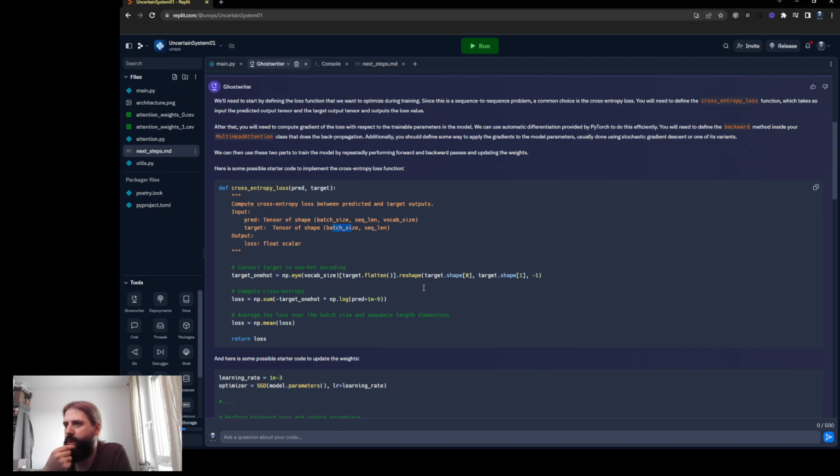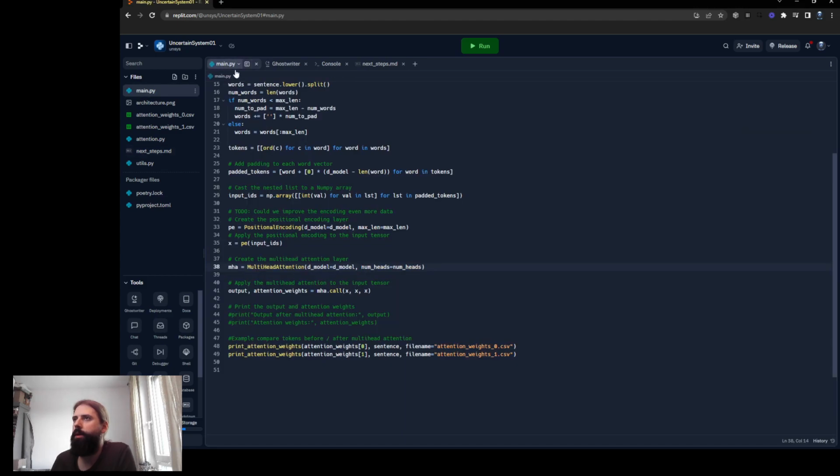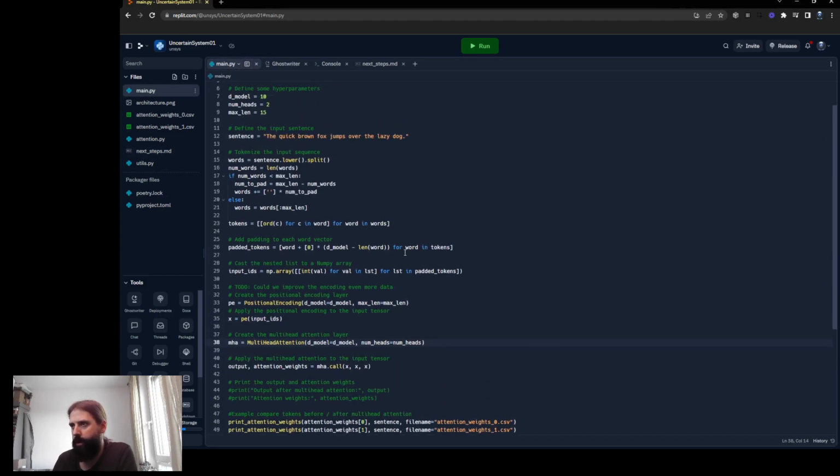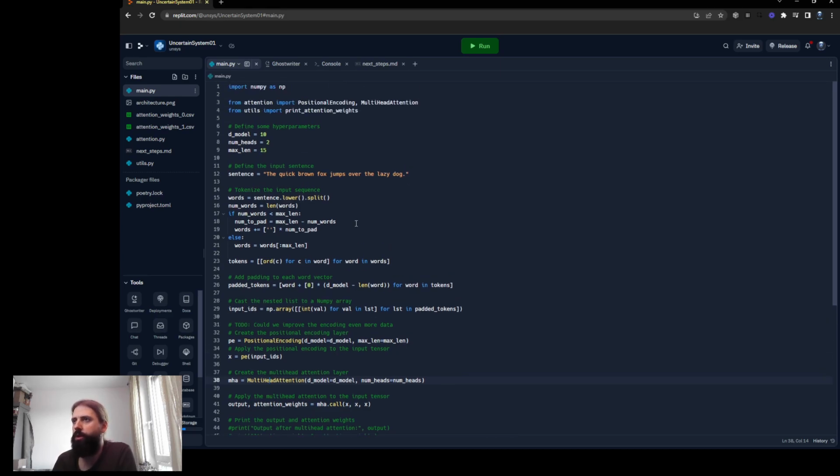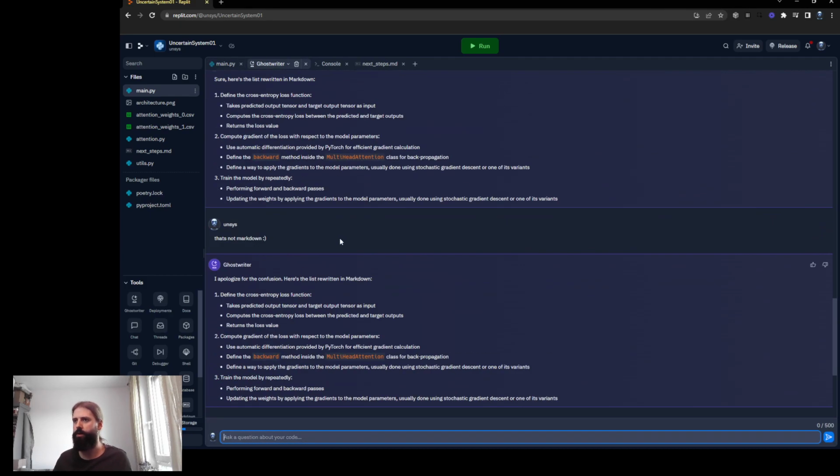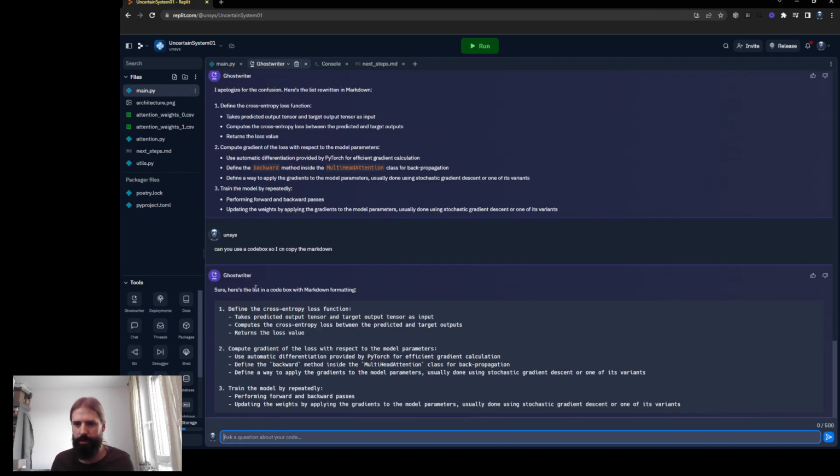Compute cross entropy. So let us maybe, before we go ahead, let us just add the batch size to the code. So currently, let's do, yeah, because I think that otherwise we're gonna get into trouble.